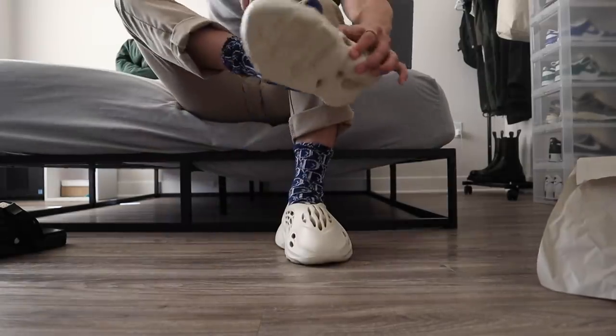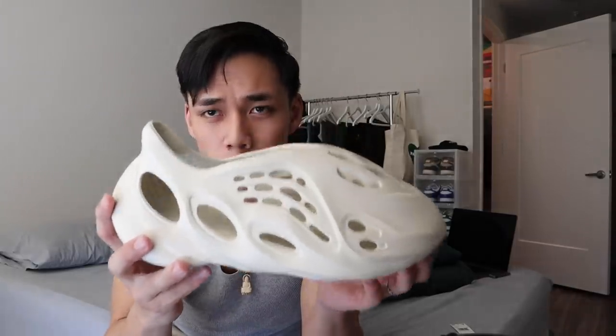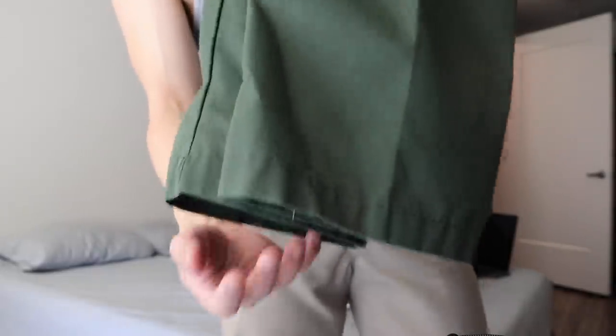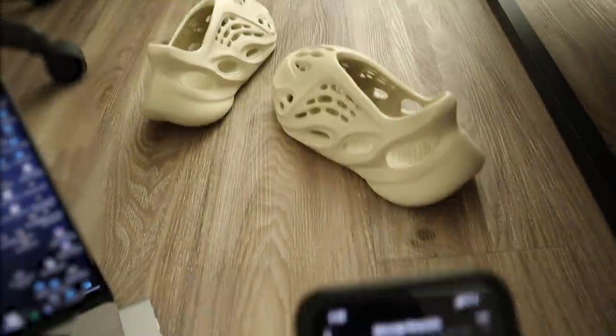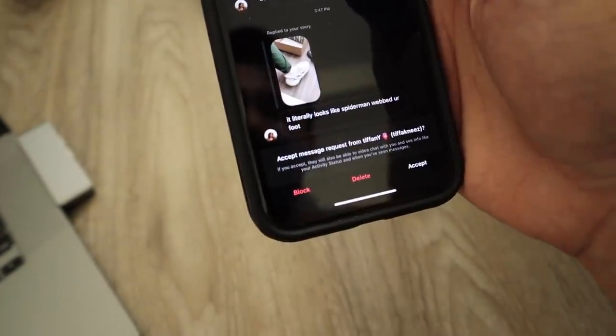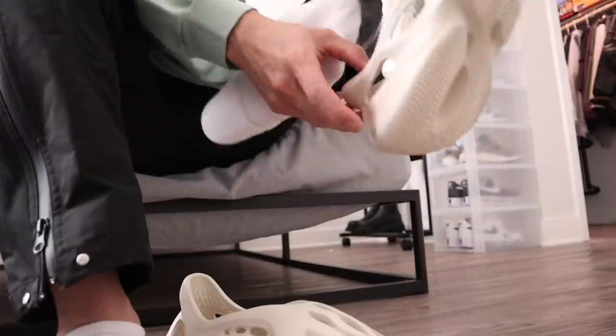These actually are the most comfortable — I'm doing laps and everything. I feel like these go well with baggier pants, something with a wider hem at the bottom. You definitely do not want to wear these with skinny jeans — you're gonna look wild. You can see a little stacking on the bottom. I just love the way these look on feet; it might take some time to get used to but they look crazy. I posted a picture on IG and the responses were like: 'It literally looks like a spider web to your foot,' 'ugly shoes,' 'what are those,' 'not the bread looking shoes.' I hate you guys — these are so comfortable.